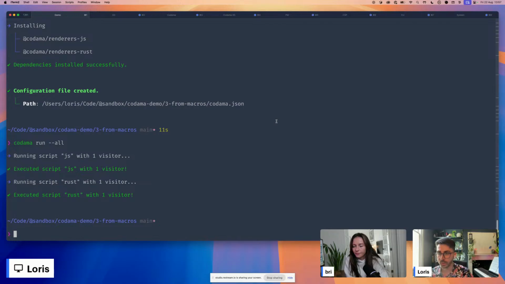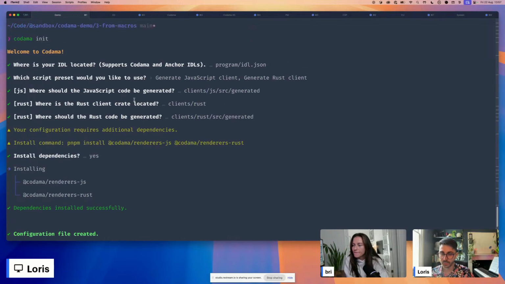And that's also why all the changes we've done recently with the CLI, about automatically detecting the renderers that you need, are also a way to decouple Codama from the equation and let the community just create their own renderers, and they will be automatically required to install them, which is really cool.